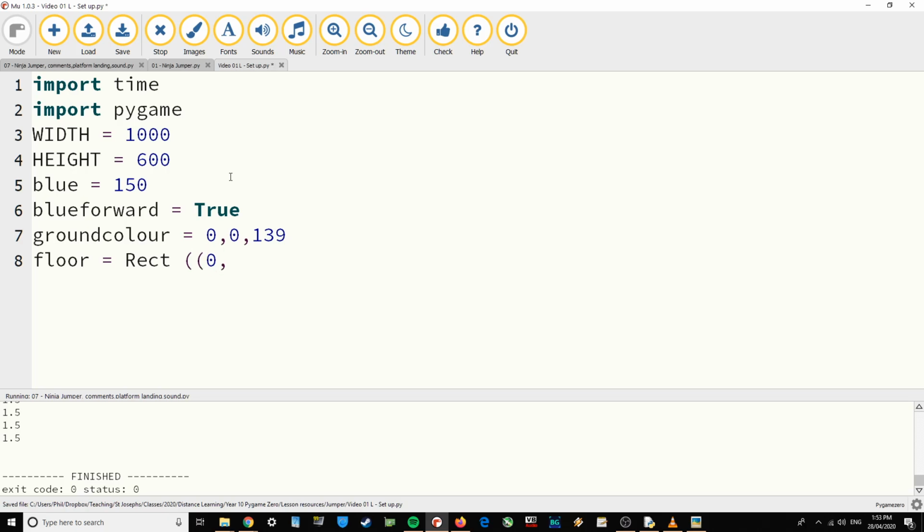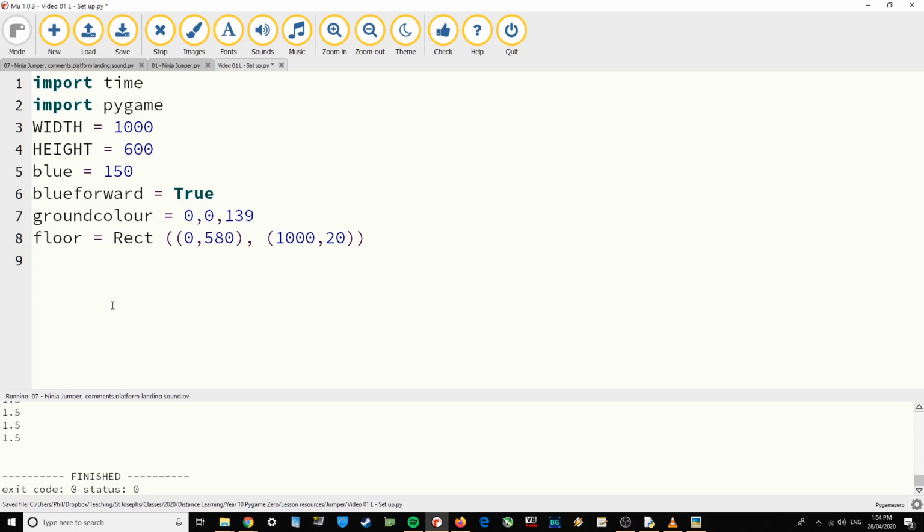So that's 0, 580. And then the size of the box, again in X and Y coordinates. So it's going to be 1000 long horizontally, and then just 20 high. There we go. So that's the rectangle for the floor.